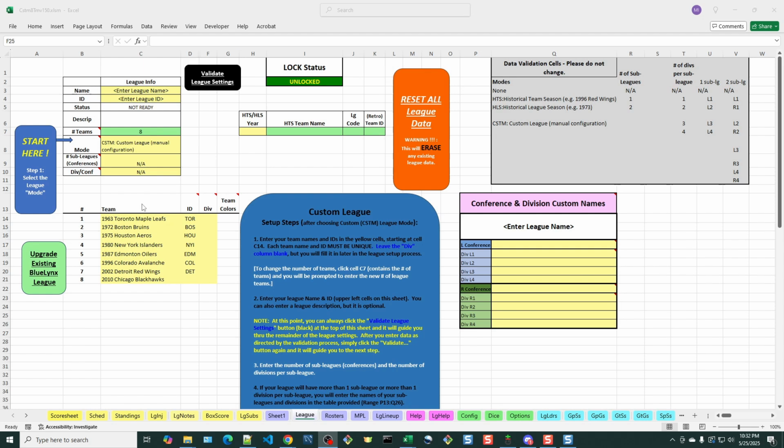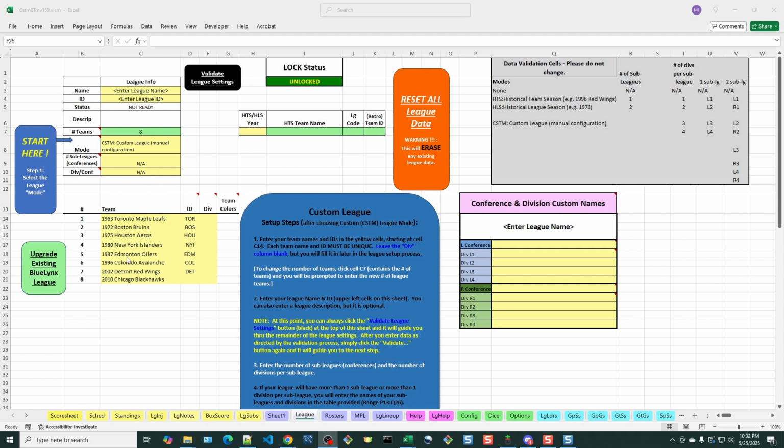I can use that hockey reference data file that's on the BlueLynx Facebook group page to easily load the rosters for these teams, so I don't have to manually enter the rosters. Instead, I can just automatically load them from that spreadsheet into this league.